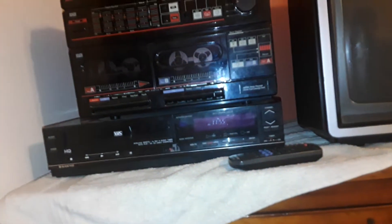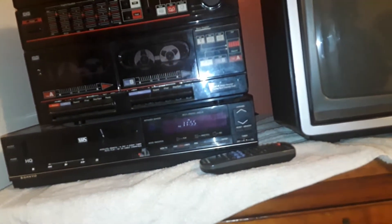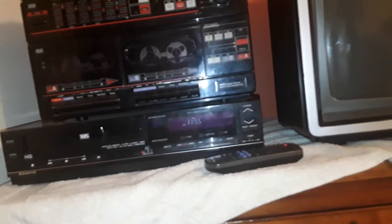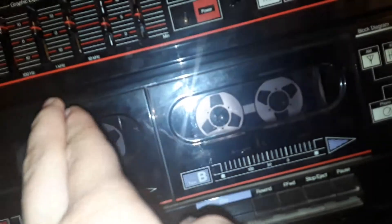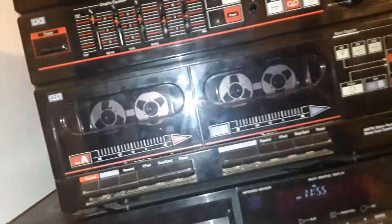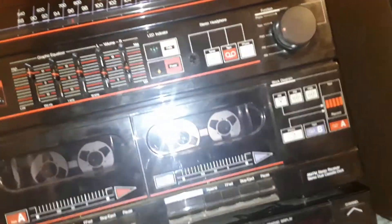Hi everyone. I was just making a video of my JCPenney stereo — I just looked at the model number but I can't remember because it's on the back. It's a very big pain to flip that thing around to look at it. Unfortunately this JCPenney stereo has about had it. Cassette players work fine, radio works, but the function selector control I've cleaned many times and it's still very scratchy.